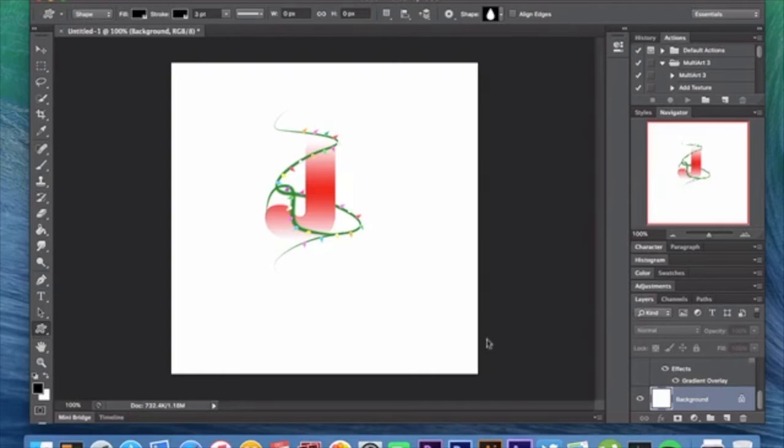But yep, that's it. You may know of another way to make cool neon LED Christmas lights in Photoshop. If you did, please use that method and or share that method with other people on this channel. You can comment below with that lovely tip if you have it. If you don't know how to do that, maybe this way helped you out. I don't know. Maybe you didn't like this tutorial. But you can actually utilize the Christmas lights in any way, shape, or form.